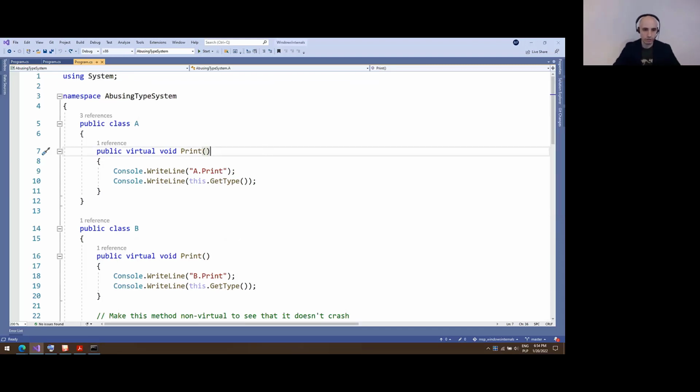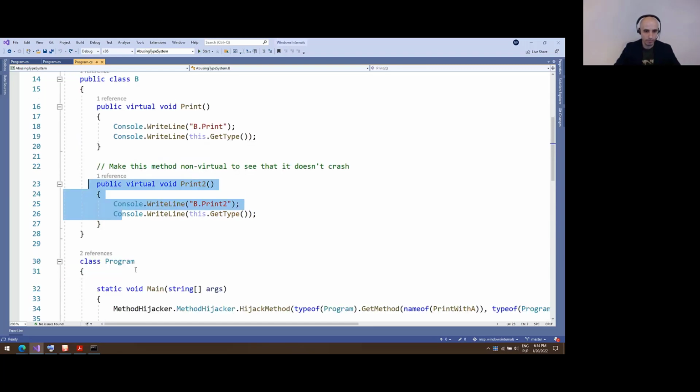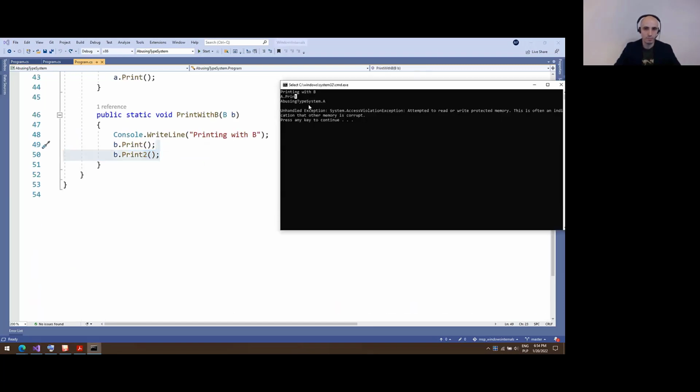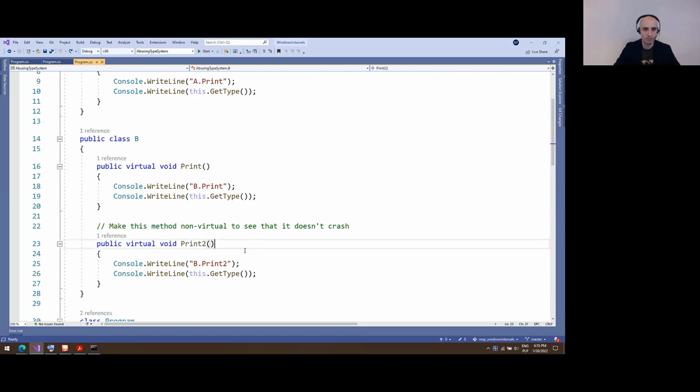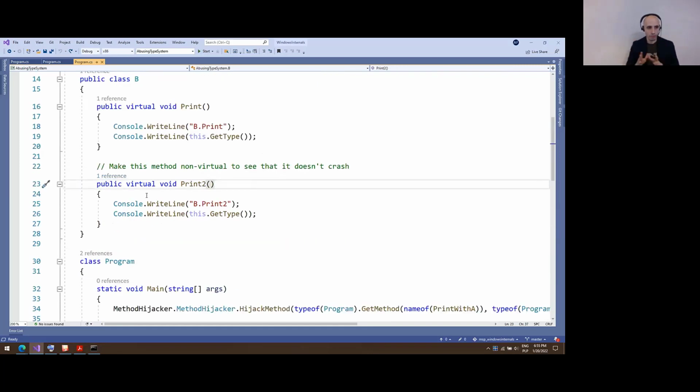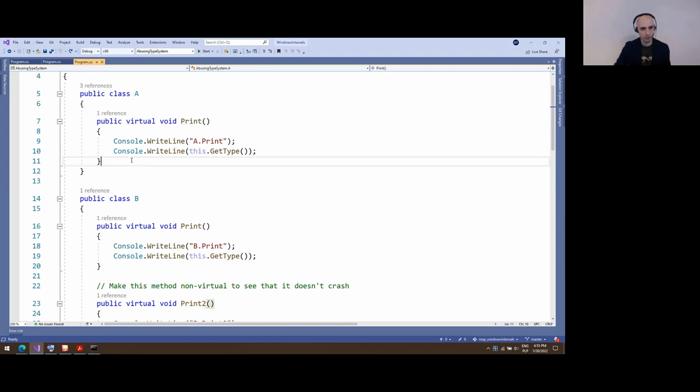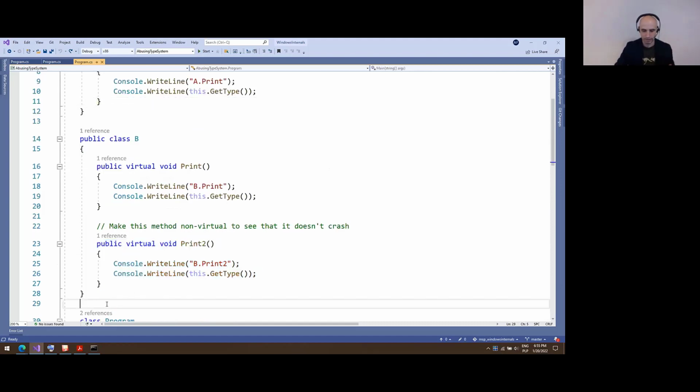What we try to do next is call print2, and you can see that when we tried calling print2, we get a very nasty access violation exception. Why is that? That is because we tried calling a method which is virtual. The virtual method needs to be executed at runtime, in a polymorphic manner, meaning that this print2 was actually checked against the instance of the type we are executing. But hey, there is no print2 in an instance of class A, so .NET just threw a terrible exception, and everything crashed because we tried calling God knows what.